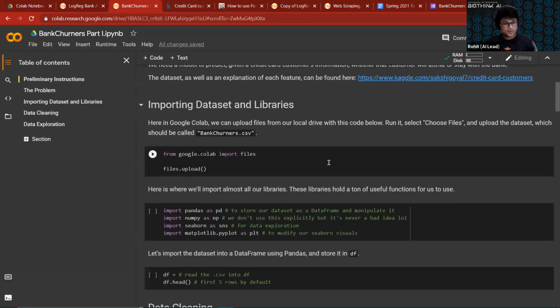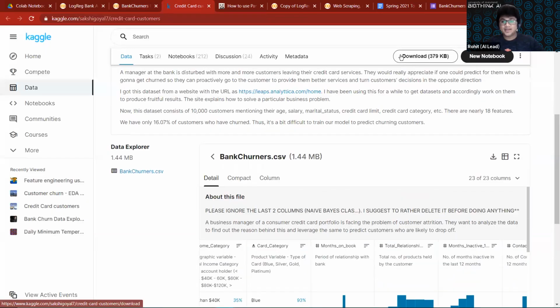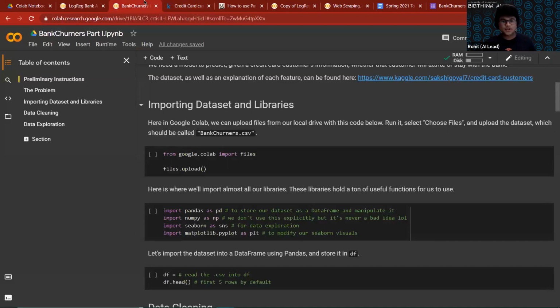So the first thing we want to do is manually import the data set. So you go to Kaggle, you hit download, all right? So you download the data set locally to your computer, and it should download as a zip file. Extract whatever's in the zip file, and you should get a file called BankChurners.csv, or BankChurners, and then the file type will be a CSV. About a minute for everyone to do that.